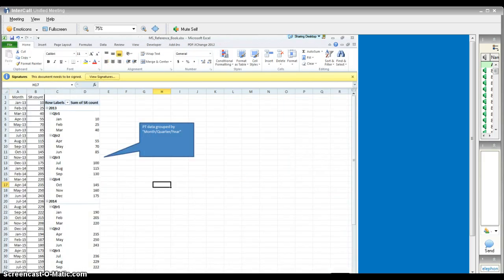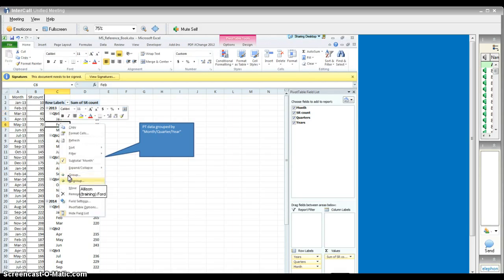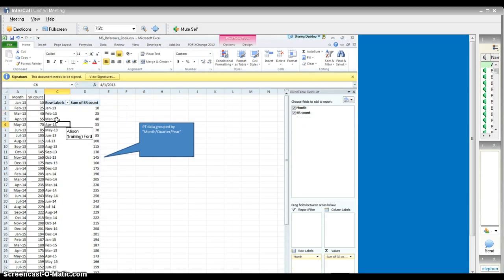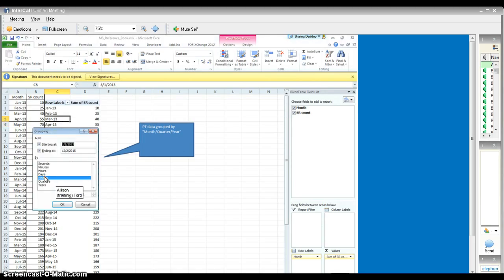Okay. All right. So then from there, the next natural progression on pivot tables is to show me period over period, right? And really how you do that, this one all we did is we added the year column here. Here's your SR counts. The way to do that is these are called groupings or ungroupings. So if you ungroup it, it will show everything that way. If you come in and you group it, it will ask you what you want to group by. Well, I want to do months, quarters, years, boom, done, right?